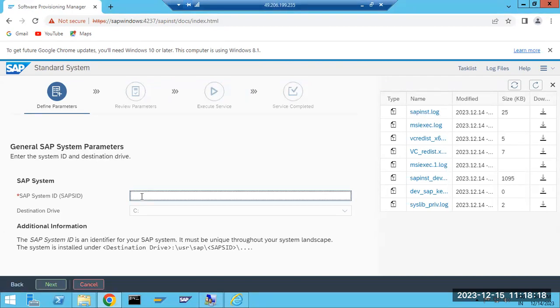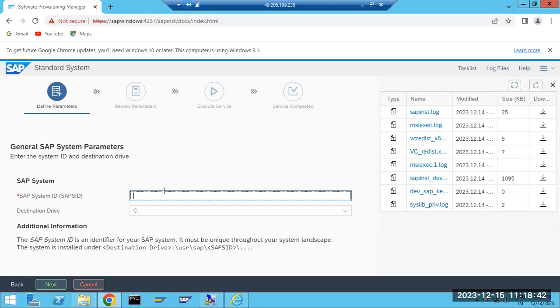Now it is asking for the SAP SID here. So what SID can we put here? SID means three alphanumeric characters: any three alphabets, any number. So we can give any characters to our SAP system, simply for identification purposes. SID is mandatory, and we can give our own naming convention here. So what naming convention can we put?